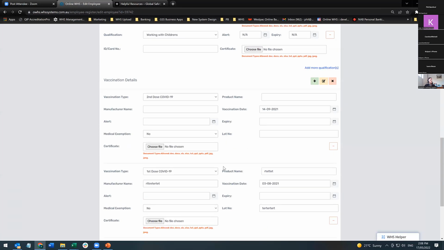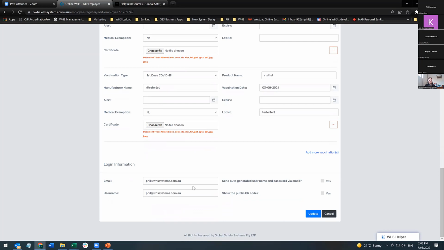So yes, we do have the new vaccination section. Well, it's now been in the system for nearly 2 years. So actually 2 years. So you've got the vaccination section inside here that links into the vaccination report section. Again, you can actually add your own vaccination types and so forth, third doses, whatever it may be that you want to do.